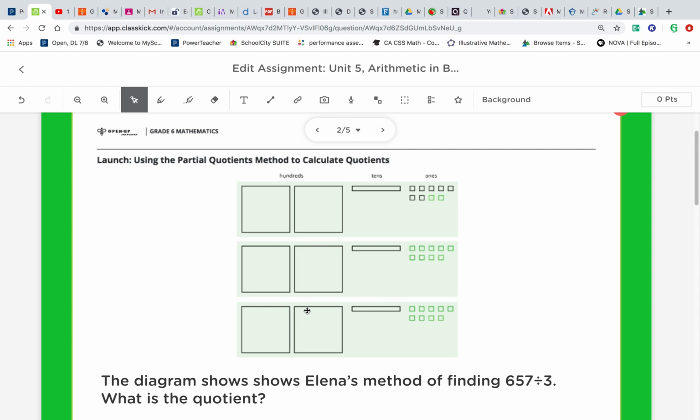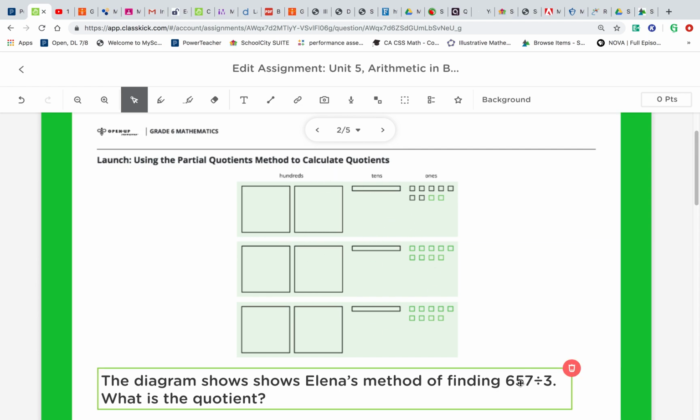So if you look, you can notice that in the hundreds area, there are 1, 2, 3, 4, 5, 6. 600, right? In the tens category, there are 10, 20, 30. So we have 630 so far. And if you count this here, you can count this as 9. So 639, and then 9 more. So 648, and then 9 more. So 657.